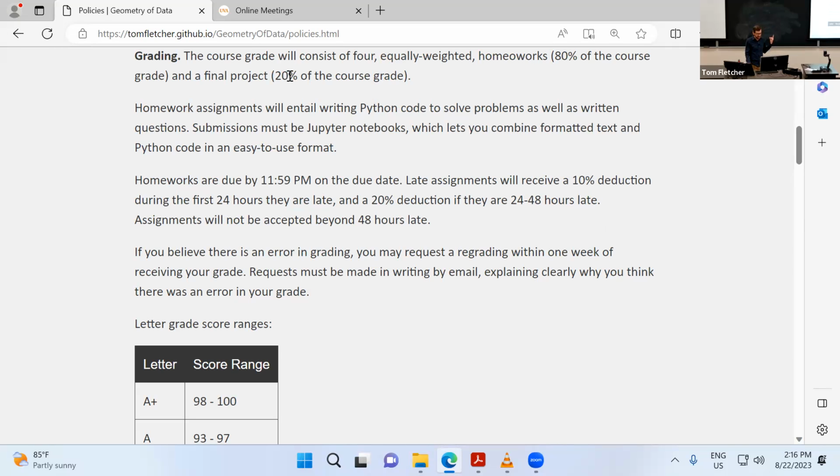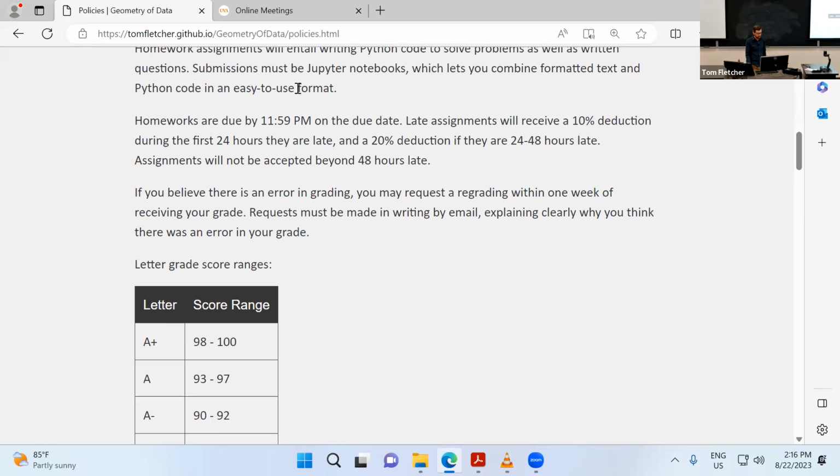And like I said, everything's a Jupyter notebook, and it's going to be things like written answers combined with code and experiments you run, combined with math. If you have to type up answers to math problems, equations and things like that will be part of it as well. Homeworks are due 1 minute before midnight on the due date through Canvas.